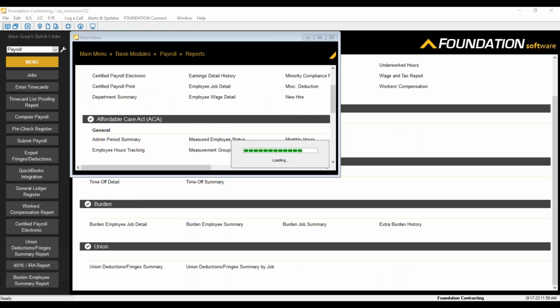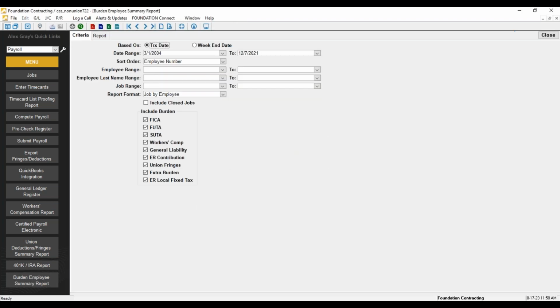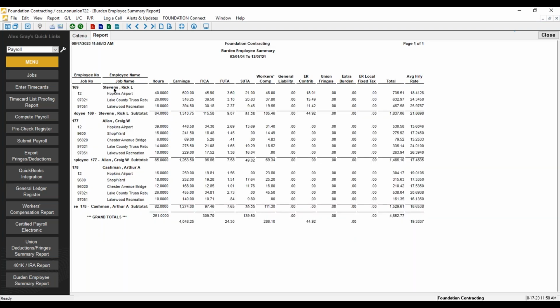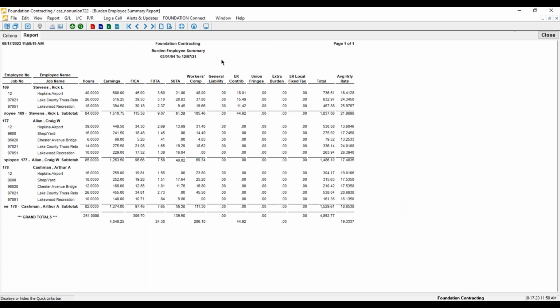Then the last big one I'll show here today, our burden employee summary report, job cost reports here. So all these reports, certified payroll, union, job cost reports, all available inside Payroll for Construction. Like I mentioned earlier, hey, I'm paying Rick $15 an hour, but once we bring in FICA, FUTA, SUTA, workers' comp, fringe information, we're so going to be costing us $18.50, $25 an hour. The burden report, no more manually calculating this information. Run the report, pulls in all those amounts to give us our true job costs, what our employees are hitting us for, down to the penny of those payroll runs.